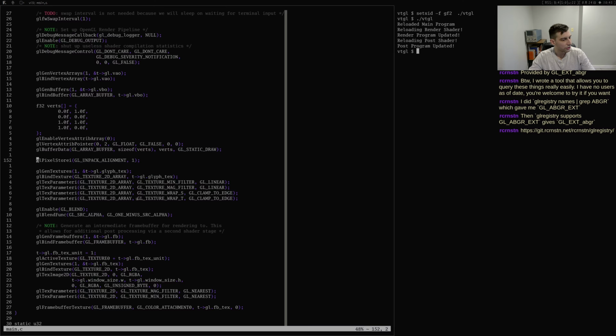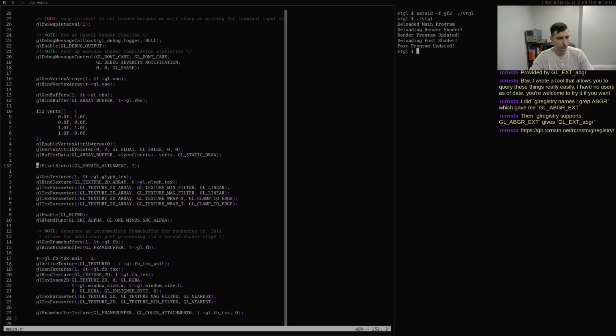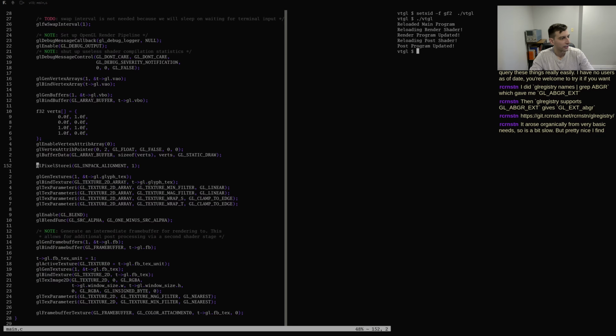So to do this, you need to do, now which texture? Let me see here. Yeah, I'll have a look at that later. Yeah, for sure. It seems good. You can use it like so. I just need to remember how this Pixel Store works.